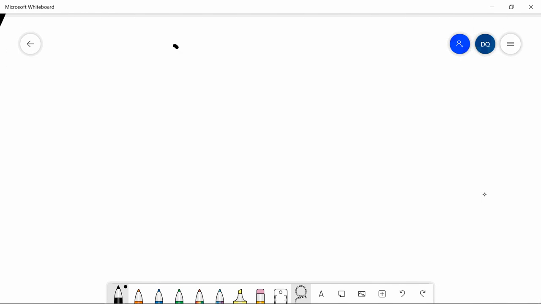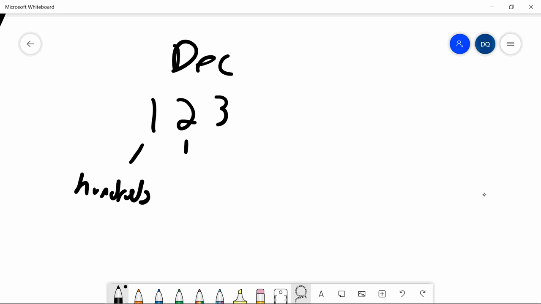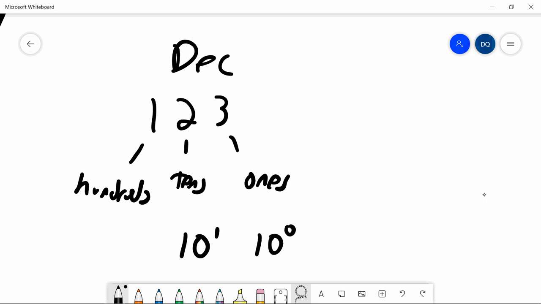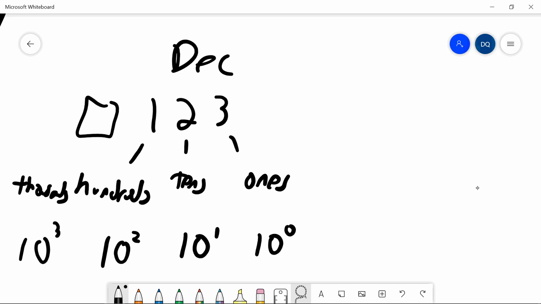You see, in decimals, if I was to write this, I'm writing a 1, a 2, and a 3, but you understand that to be the number 123. These are the hundreds. These are the tens. These are the ones. Now, if you think of this in terms of powers, this is the first power of 10. A 1 is actually the 0th power of 10. 10 to the 0 is 1. And 100 is 10 to the 2. The next digit over here is the thousands, but notice thousand is 10 to the 3. So the pattern is just the exponent keeps going up by 1 as you go that way, but the base is always a 10. That's how the decimal numbers you're used to work.